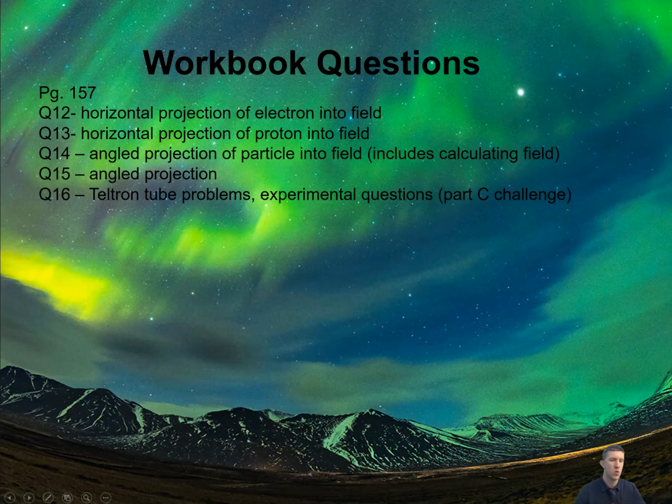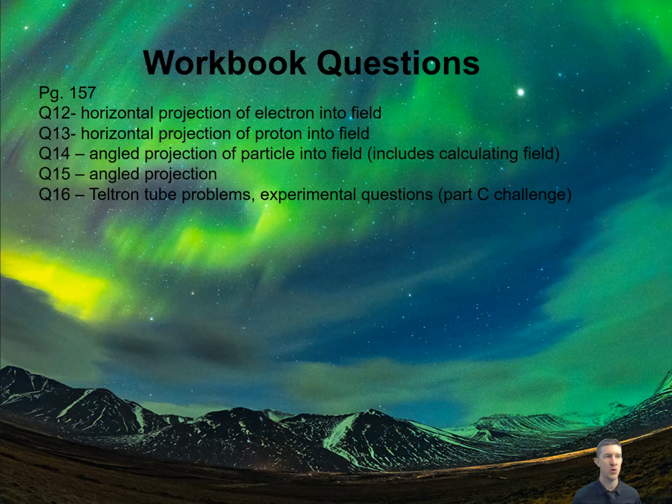Okay, so questions for today's lesson. Page 157, questions 12 to 16 are about what we've talked about. Question 12 is a horizontal projection style. Question 13 is also horizontal projection, but we've got a proton now. So we've gone from a negative charge to a positive charge, but it's the same style of question.